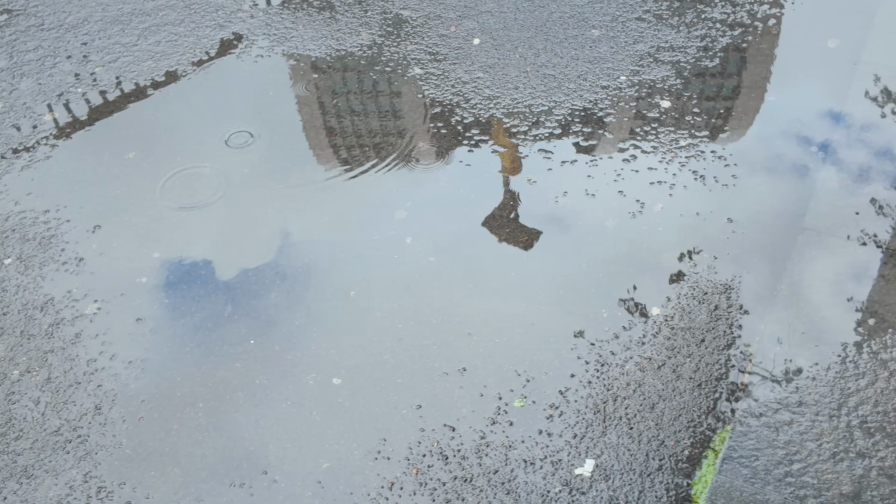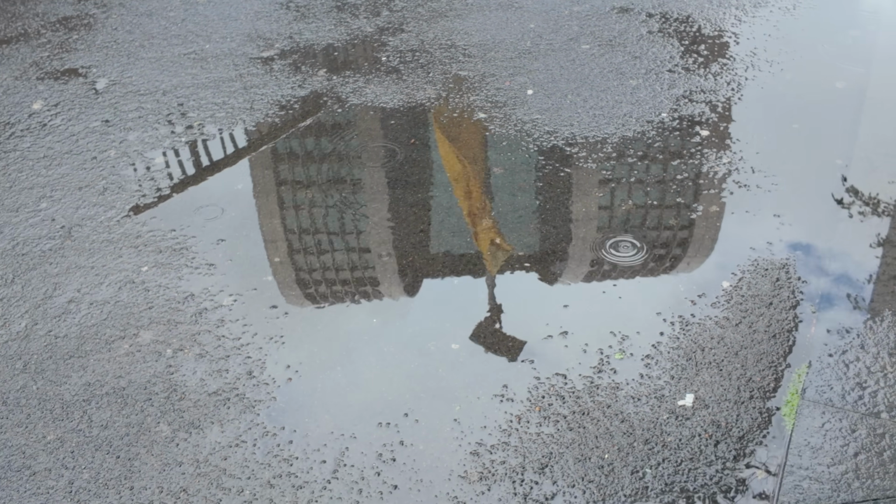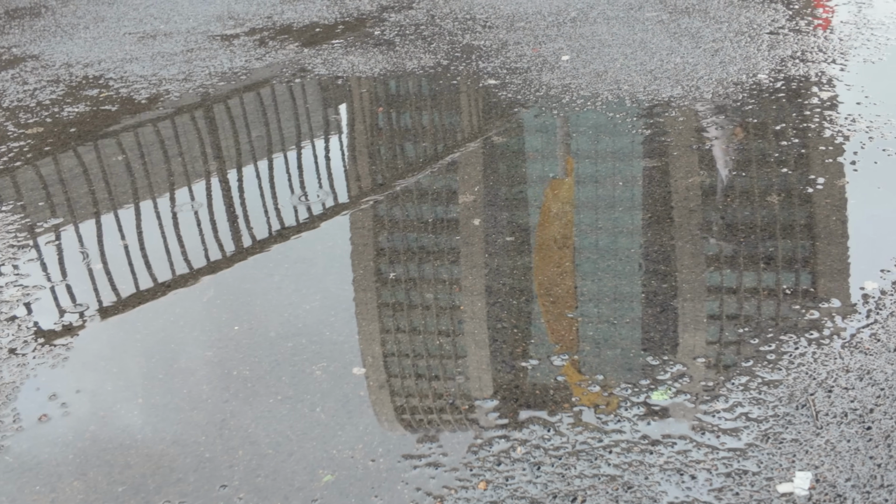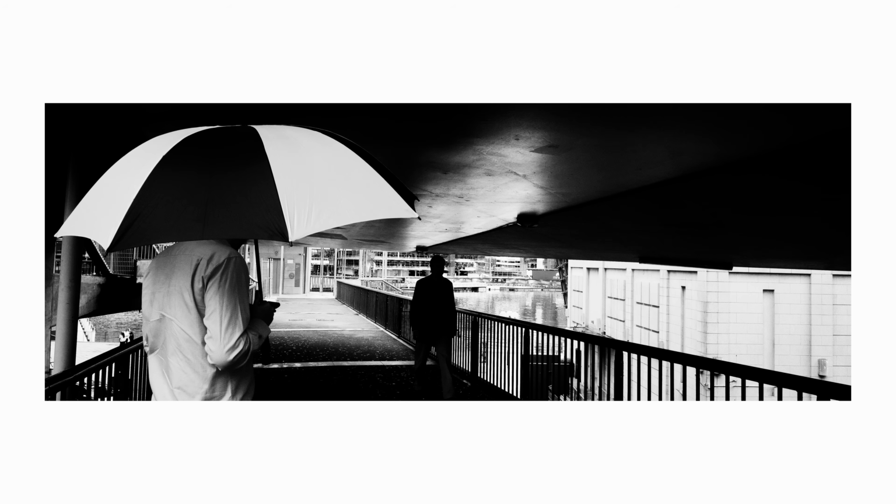All right guys, I don't know if you can see this properly, but do you see this vision? Right now I am shooting into a reflection, and as people are walking past, they're creating reflections. Tips on a rainy day: try to look for reflections, trying to look for any source of artificial lighting that you can latch onto.